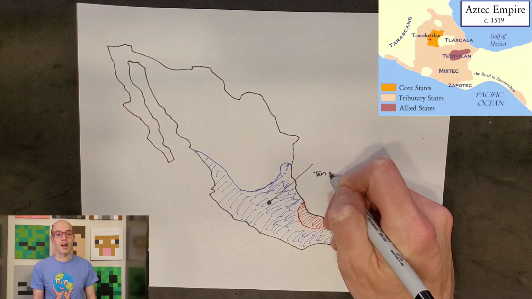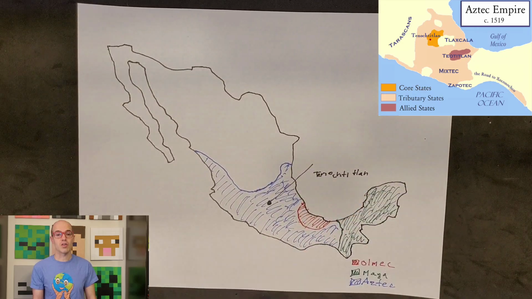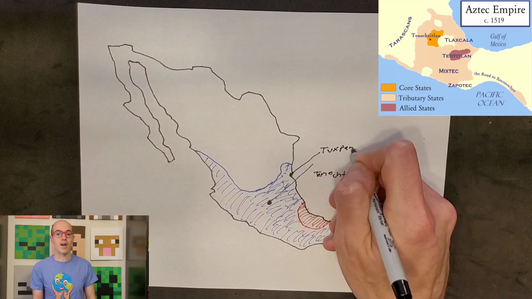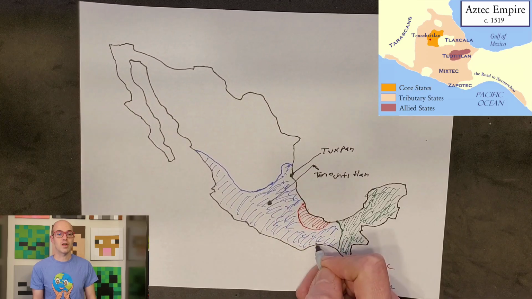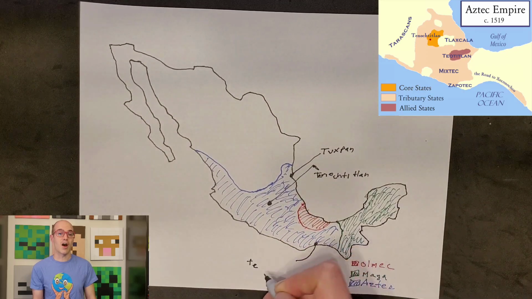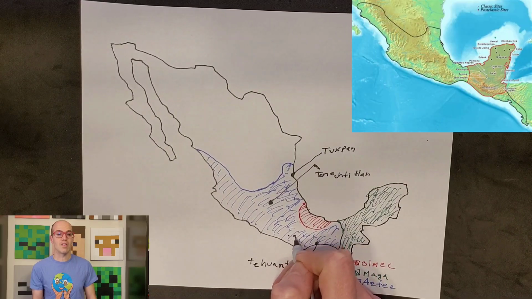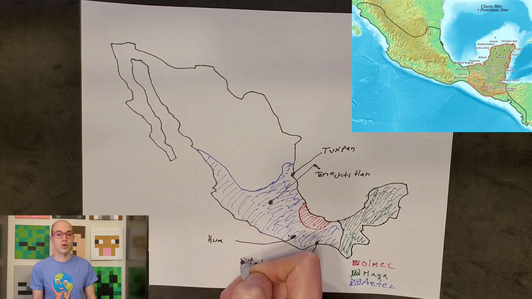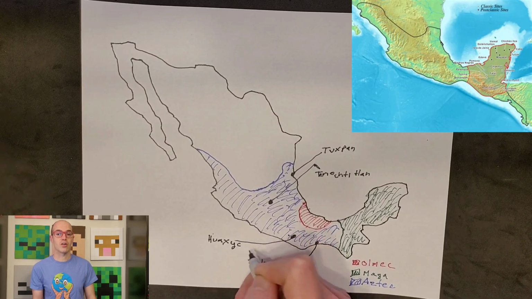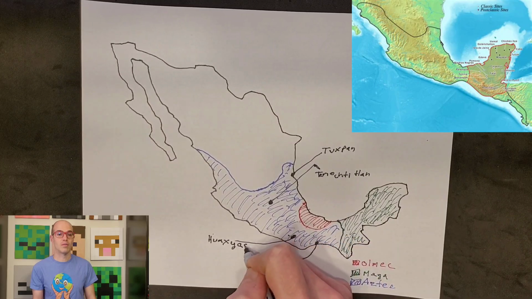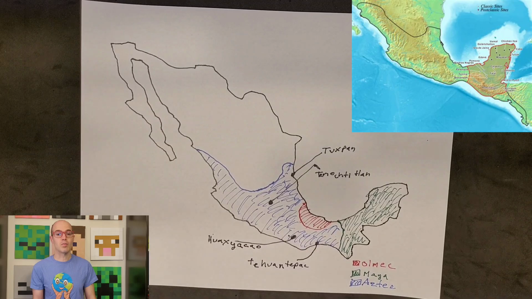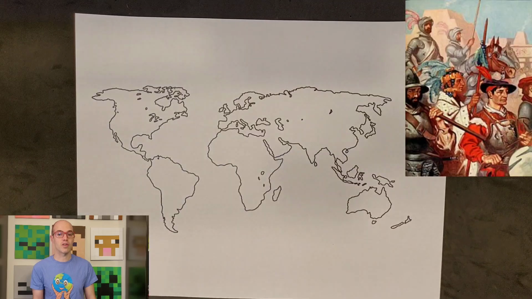The Aztec Empire, for example, had a central area of control around the Valley of Mexico, with tributary states and alliances extending outward. Other civilizations, such as the Maya in the south and various groups in the northern regions, had their own territories and borders as well. It's important to recognize that these borders were fluid and constantly shifting over time.